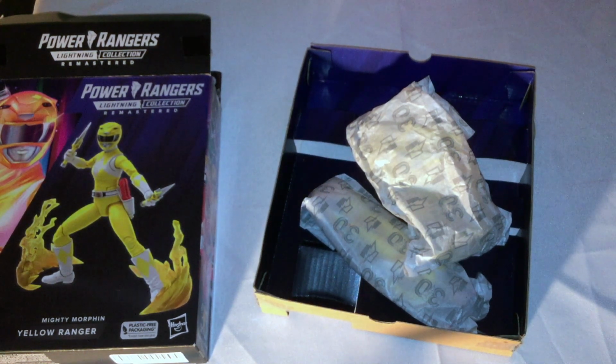You're charging basically almost a premium for these things, and you're not providing great customer service. Your site kind of sucks to directly buy these things from your warehouses. And it's just a lot of these things could be handled better. And there have only been a few Lightning Collection figures I've actually had problems with. The Remastered Mighty Morphin Yellow being one of them. And I would say the Time Force Blue I got being another one, but everyone had problems with those because of loose joint issues. But yeah. But there are other people who have had a lot of problems with your QC for Lightning Collection.